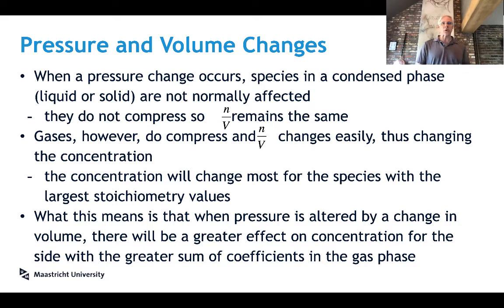So that means that if you increase the pressure by lowering the volume, it will drive the concentration up. It will make a greater effect on something with a larger set of coefficients. So you need to look at the sum of coefficients in the reactants, the sum of coefficients in the products, and do some comparison there.